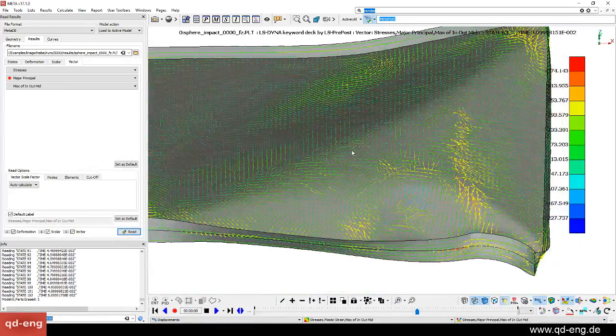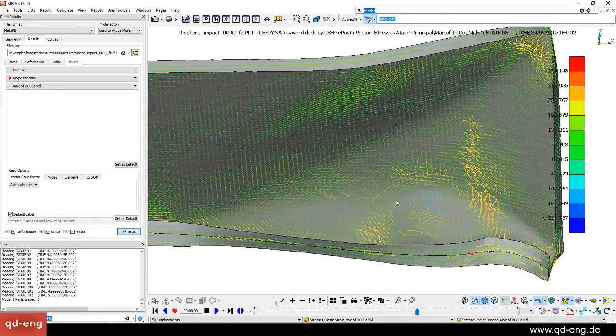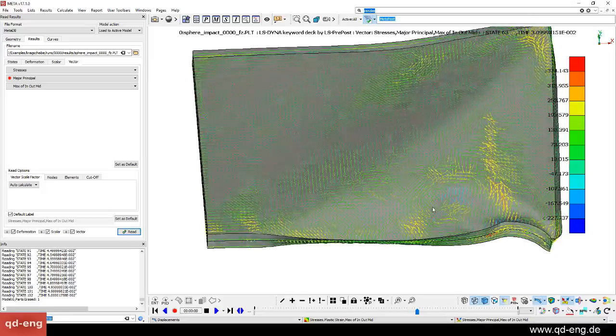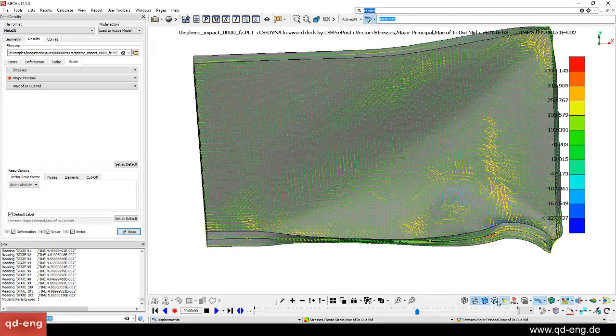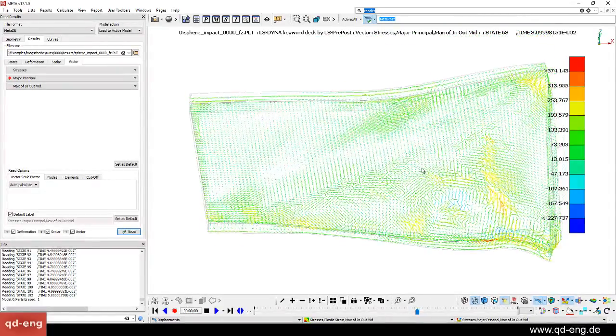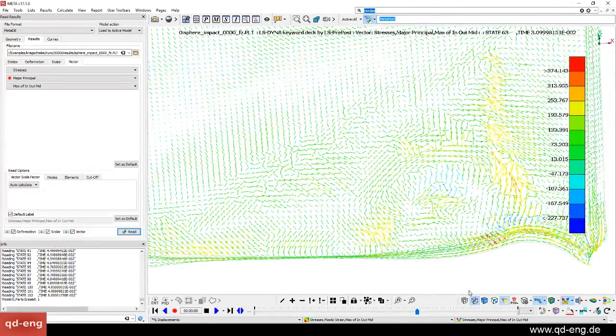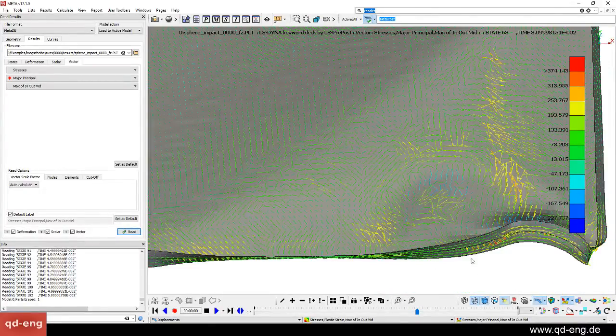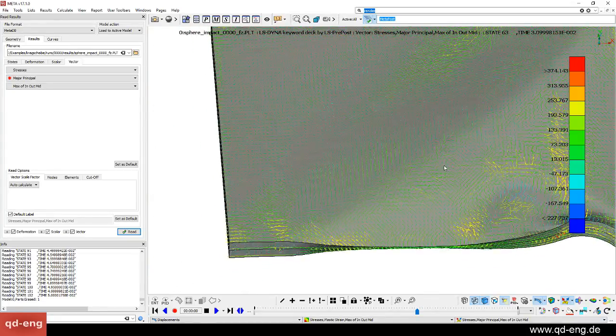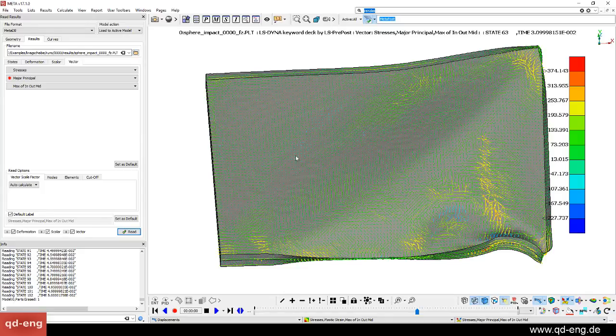So here you can see all of these little arrows which indicate the major principal stress. And one of the problems you usually have here is that you want to see structures like vortexes and isolated regions, or you want to see how the force is actually flowing through this part.